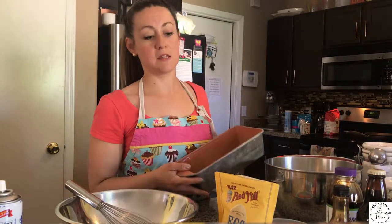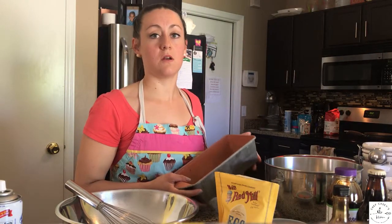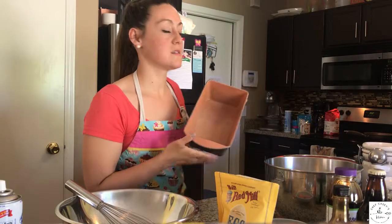So once we get our butter melted and our egg replacer sitting, I've already preheated the oven. That's usually the first thing you want to do because you want your oven ready to go when your batter is ready. And then I've sprayed 3 loaf pans.